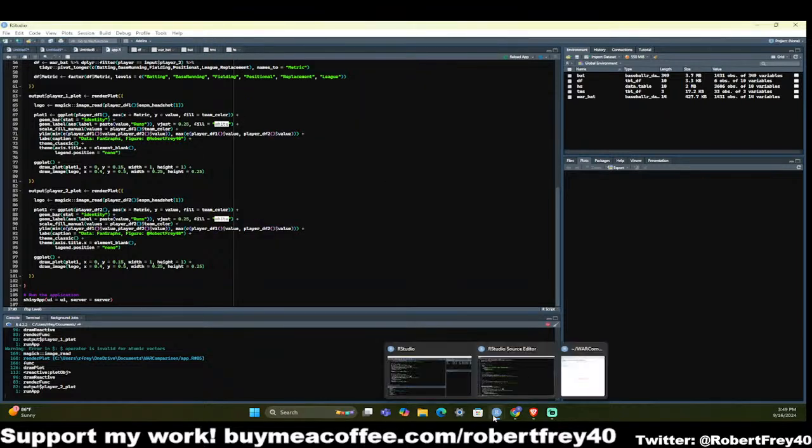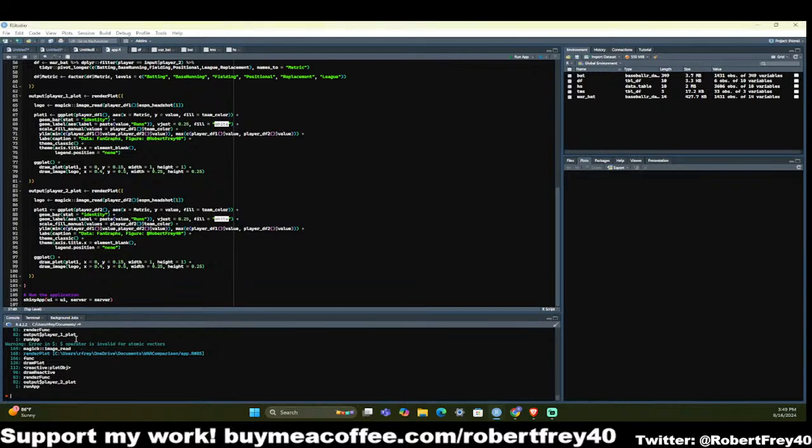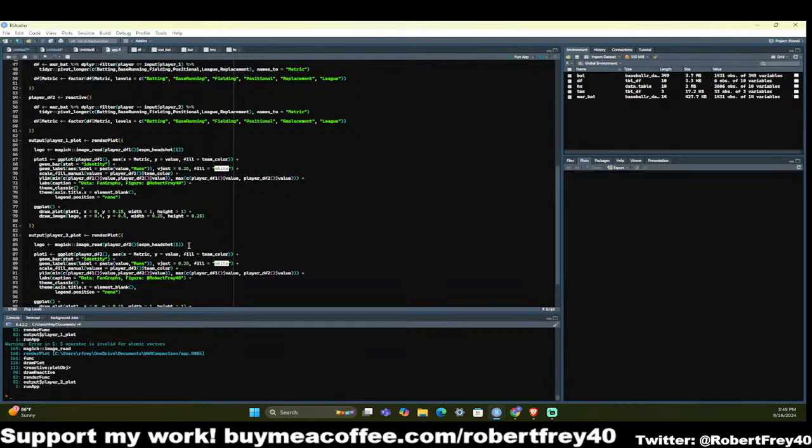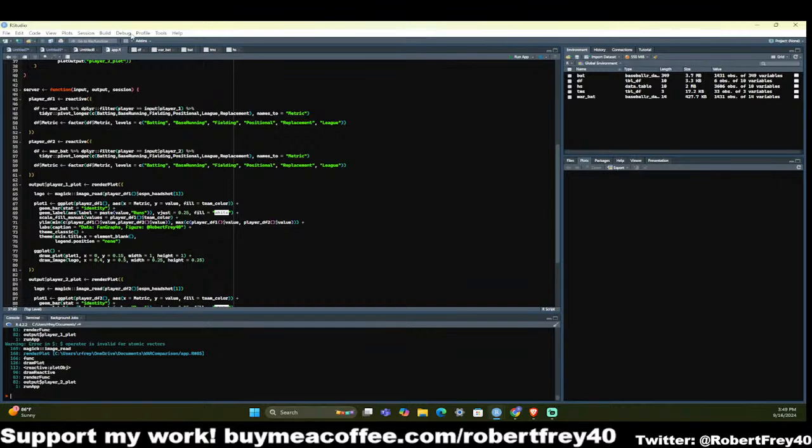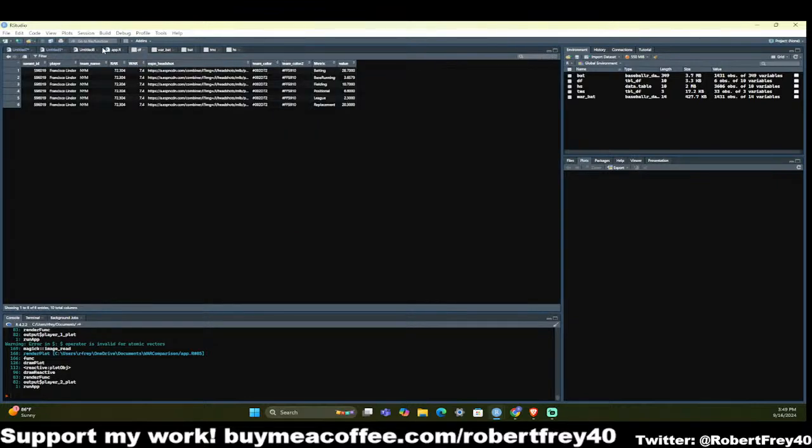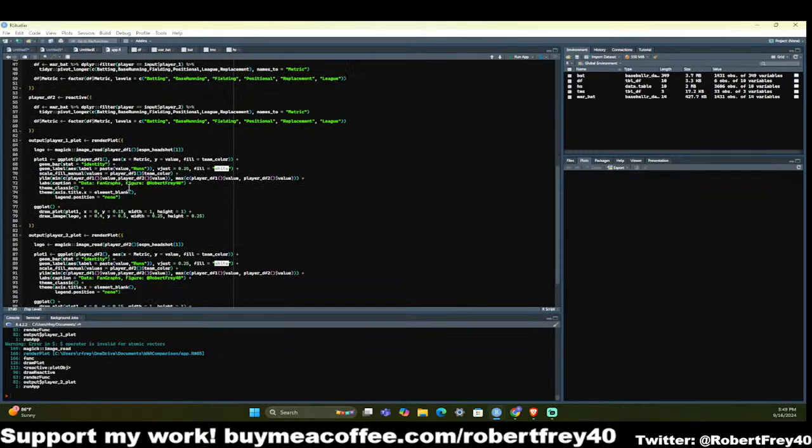So it says operator invalid for atomic vectors, which essentially means the $ sign not available somewhere. So we have the column value. Player df1, team color. We do have team color. We do have ESPN headshot.